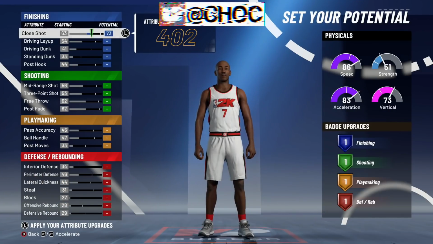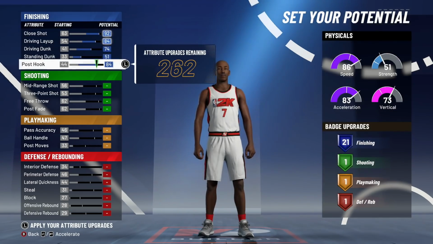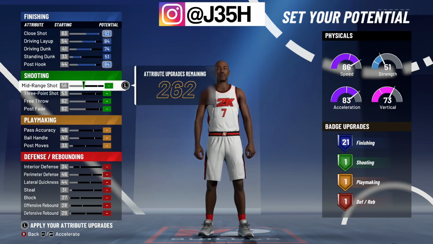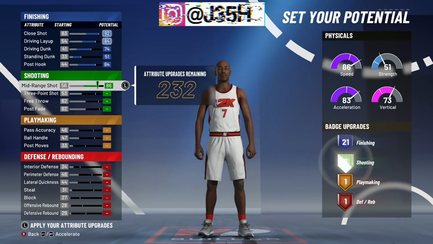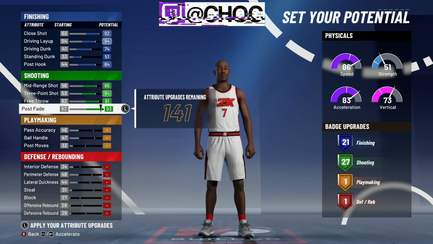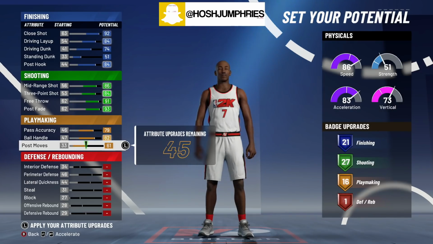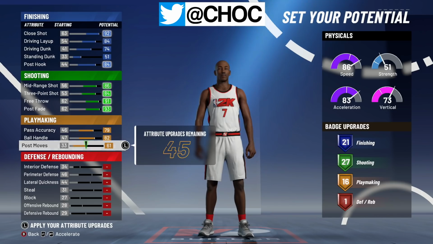So look, it's the same type of concept. You're going to go ahead and max your finishing out. That's going to give you 21 finishing. For your shooting, you're going to go ahead and max your shooting out. That's going to give you 27 shooting. For your playmaking, you're going to go ahead and max your playmaking out. That's going to give you 16 playmaking. So right off rip, you guys already see this is a 65 badge player.